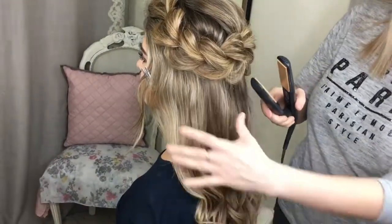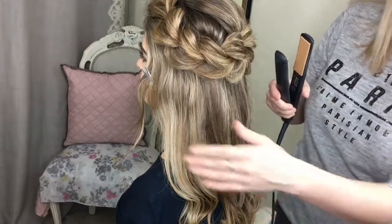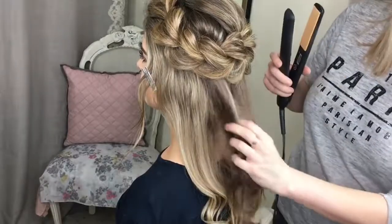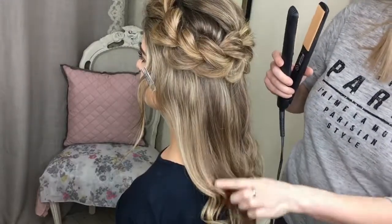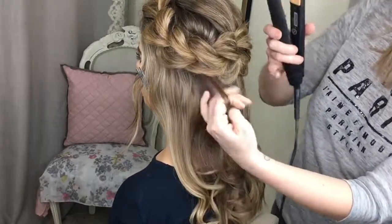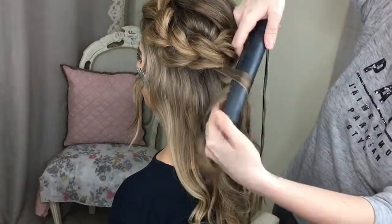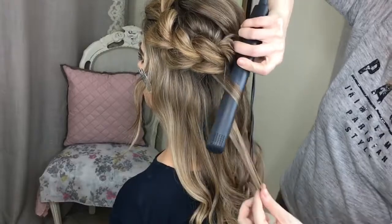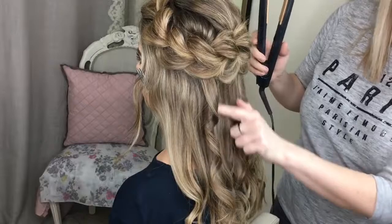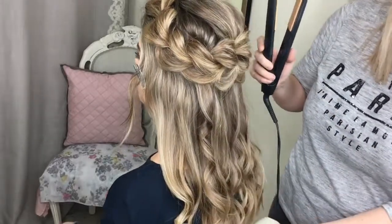Now I've just put a really rough curl through Harriet's hair. So my top tip when you are short on time is grab big sections of hair, do a really rough curl, but then what you're left with is quite a straight bit there and then a curl at the end. So what I do is just take a really small section, just random sections, and re-curl those very small sections in a tighter curl. And then they just sit on top of that straight bit there and break up the eye so it isn't just the straight bit of hair that you can see.